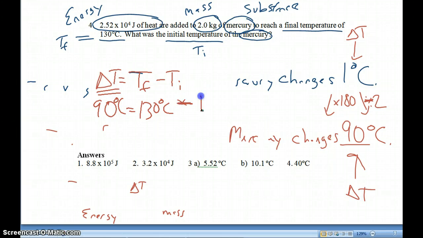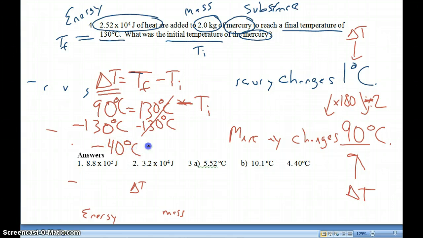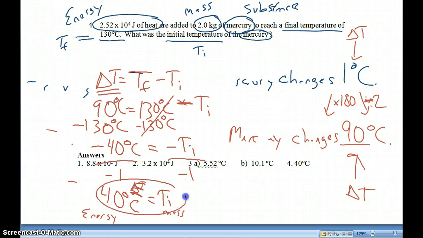and that's going to be minus the T sub I. I'm sorry, this is a little messy, but okay, so I'm going to subtract over the 130 to get rid of that. Whoop! Negative 40 degrees Celsius is equal to negative T sub I. And so to get rid of the negative for the T sub I, I've got to divide both sides by negative 1. And I get 40 degrees Celsius is equal to my T sub I. Okay, so that gives you two representations, one with an inverse relationship, one with a non-inverse relationship, and you can see that we got the right answer there.